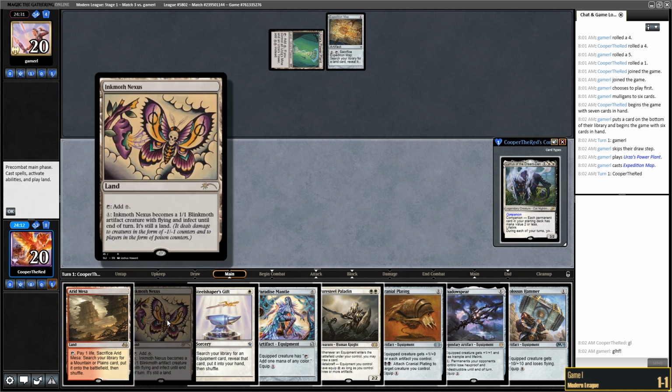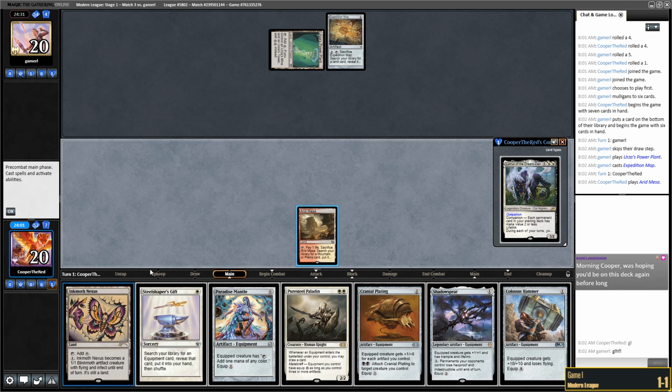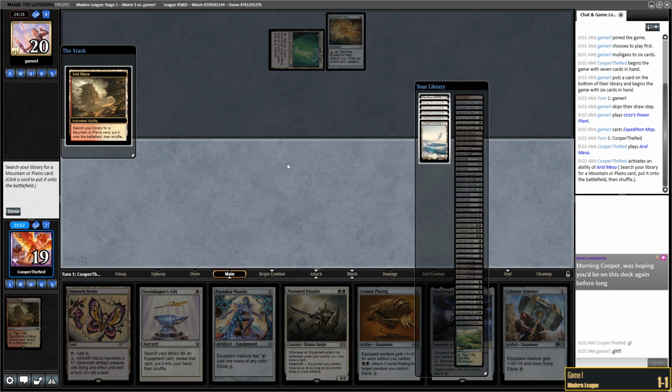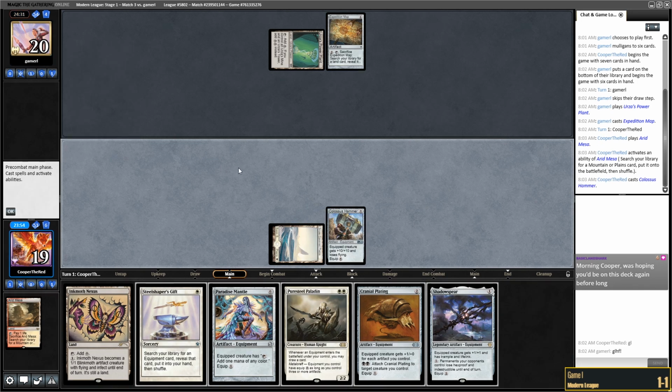I think we go... I mean, I want to play the Hammer this turn because we have the Paladin coming up next turn. So yeah, I want to go Plains into Hammer this turn. And I'll keep the Paradise Mantle in hand in case I draw Plains so I can use it to draw an extra card next turn.